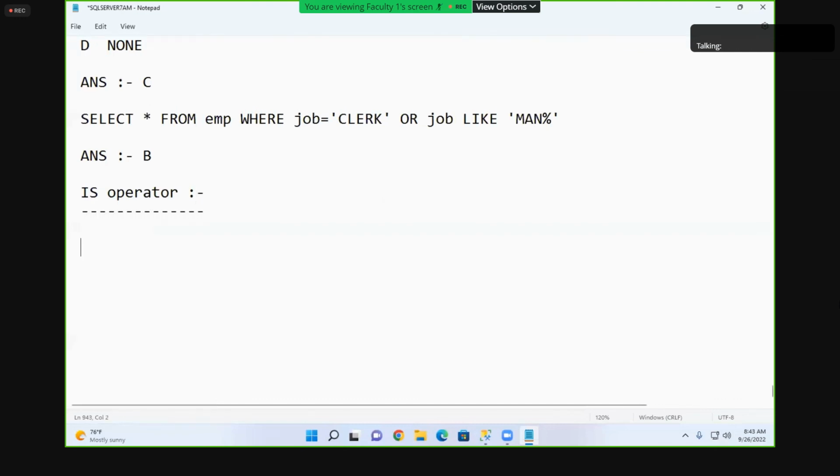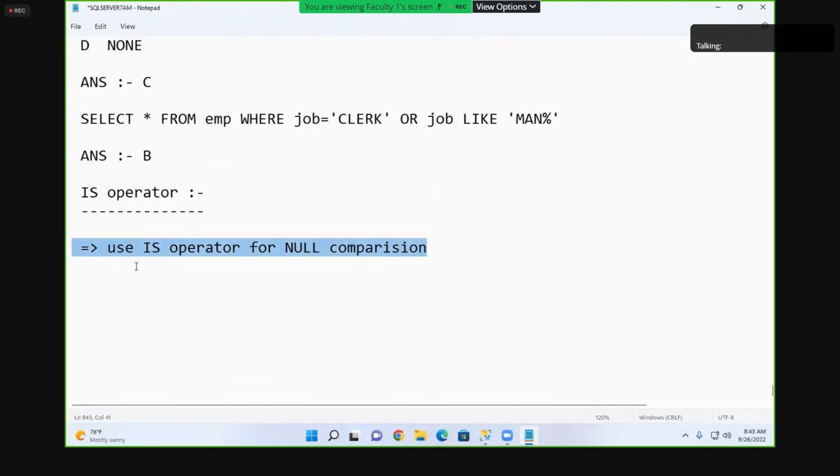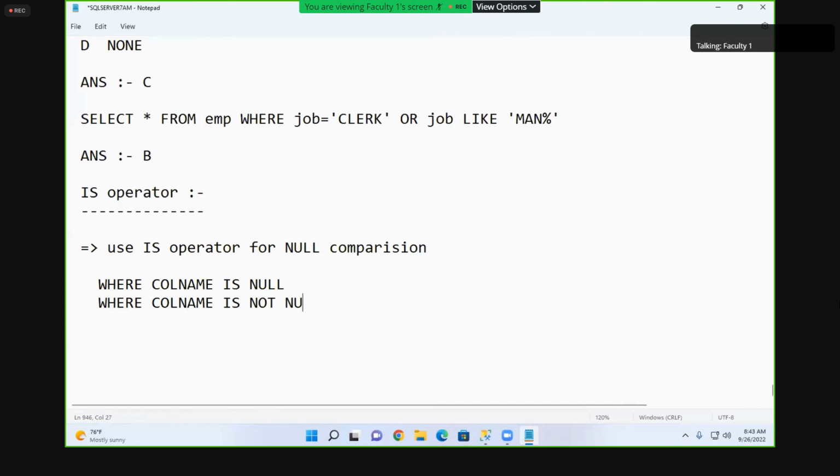The IS operator. So when do we use the IS operator? Use the IS operator for null comparison, like where column name is null, where column name is not null.